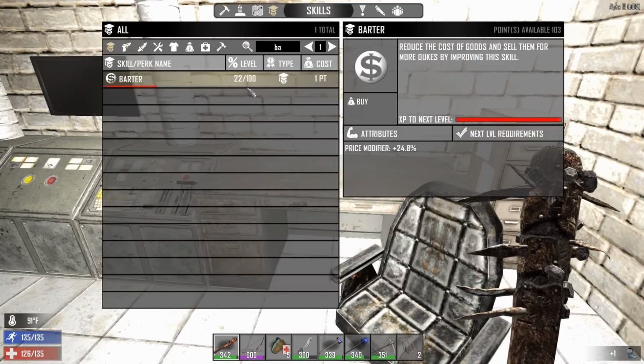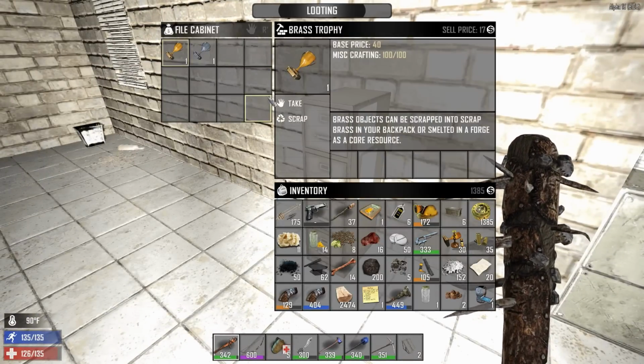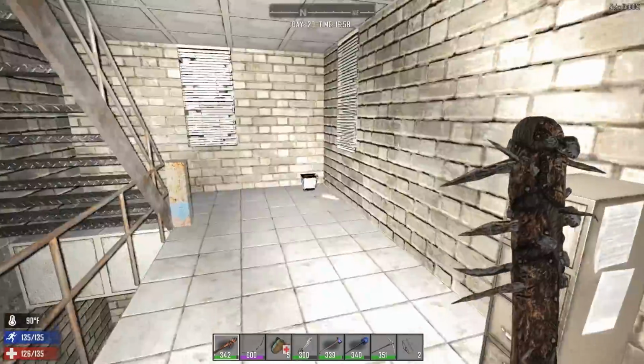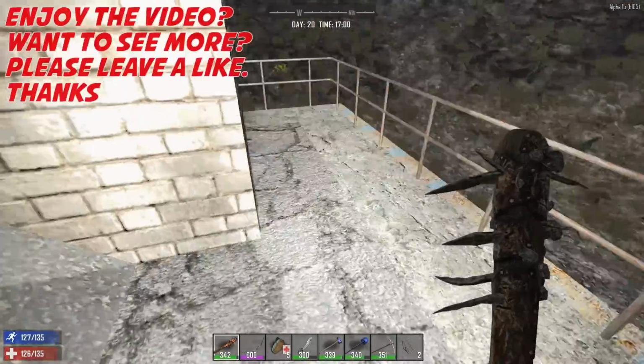What is my bartering skill? 22 already. That's one trip. And I didn't even bring nowhere near all my stuff because I still have so much other things in drop-off chests. I don't have anything for that. Let's just finish this up. Hopefully be done soon so I can go back, take that apart.